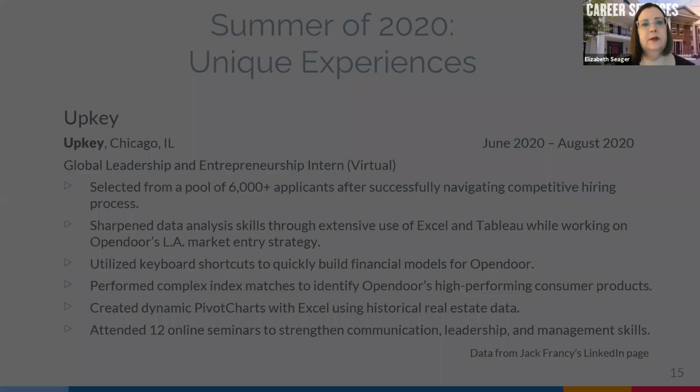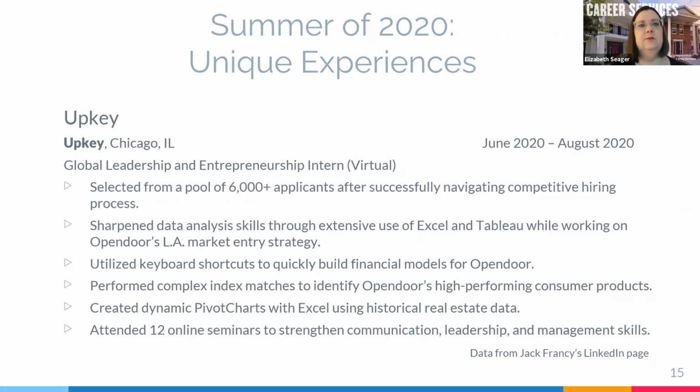First thing, some very unique experiences emerged in the summer of 2020. There's a really interesting organization called Upkey. They help students develop professionally in a number of different ways. And one of the ways that they did this is they created about 1,500 virtual internships. And these were actually 8 to 10 week internships with all different types of companies. And the students had an opportunity to really do some tremendous skill building.